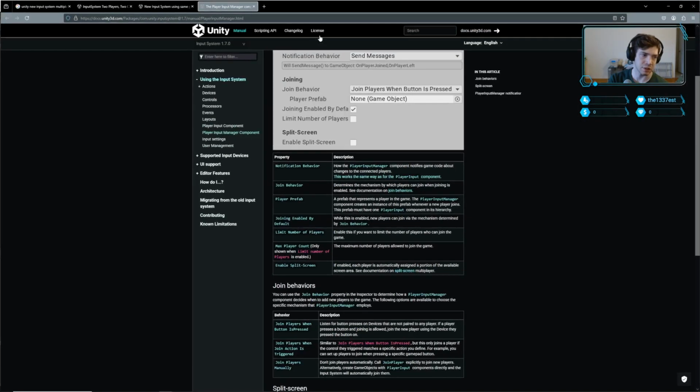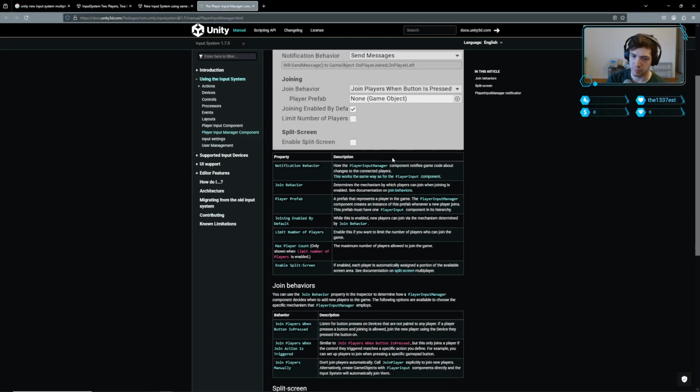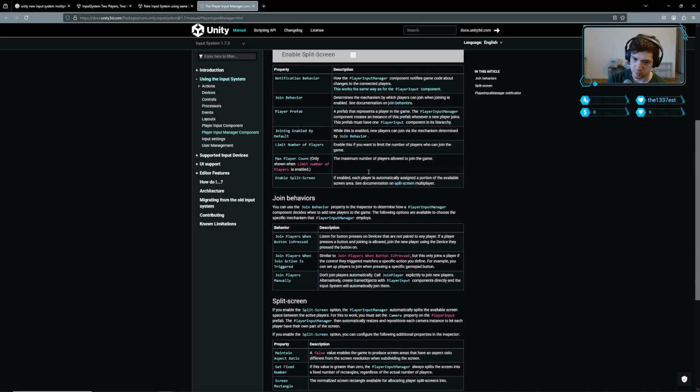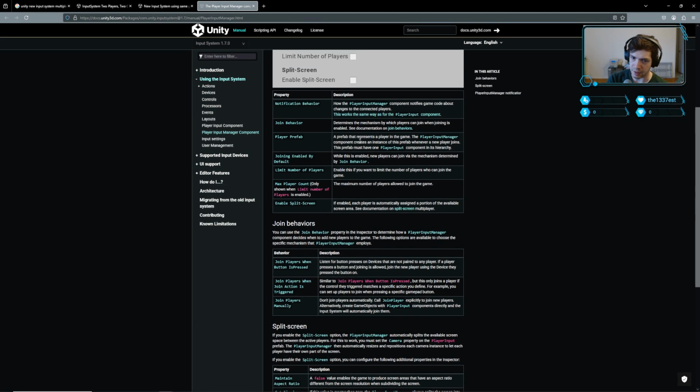Interesting. I would like to know how you can do more with that. And then you can disable split screen, which is what I would want.